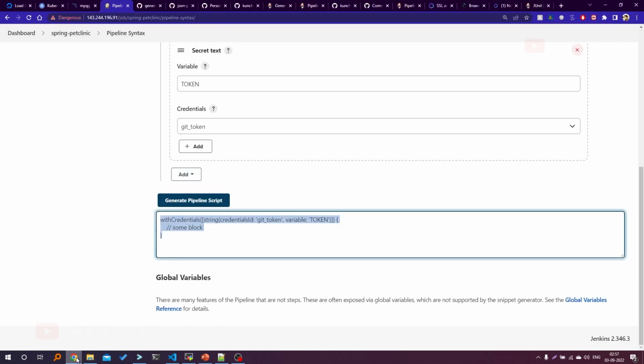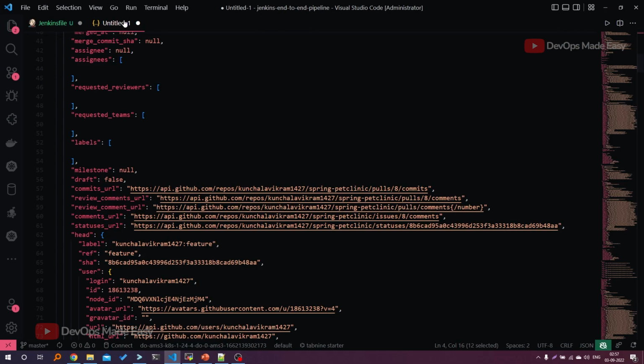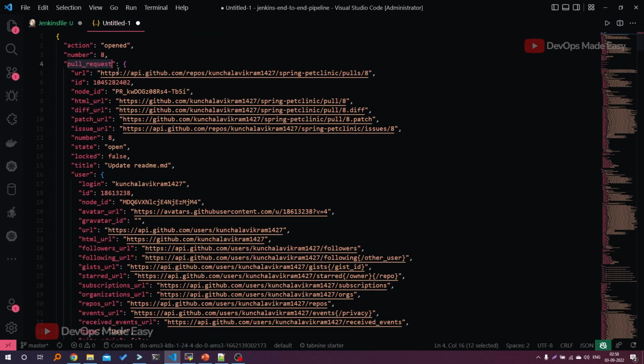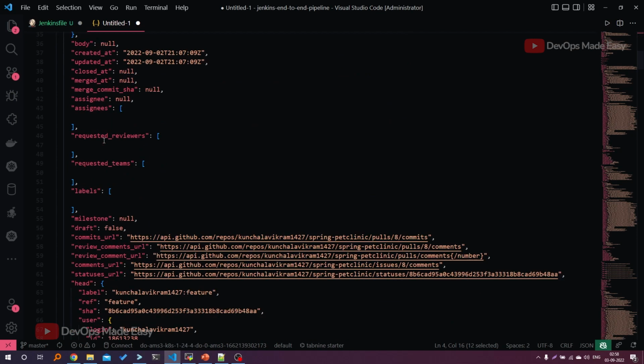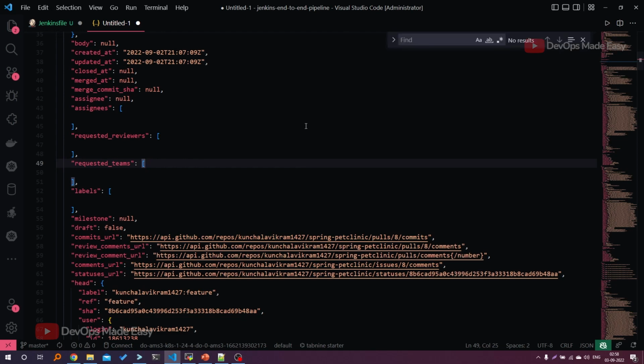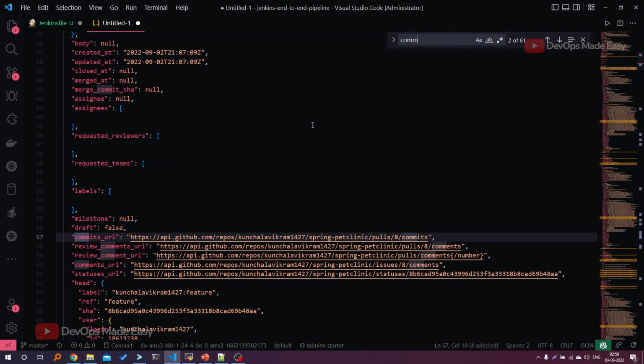So how do I find the SHA ID? So basically if you see the webhook data that is sent inside this pull request, somewhere you'll have the SHA ID or commit SHA. So if I just search for commit, so this is the commit, or let's say SHA maybe.